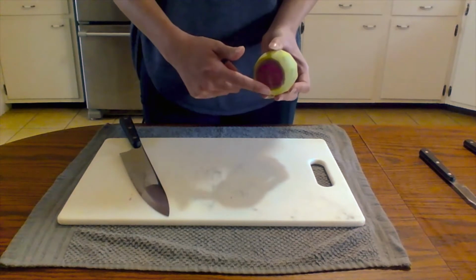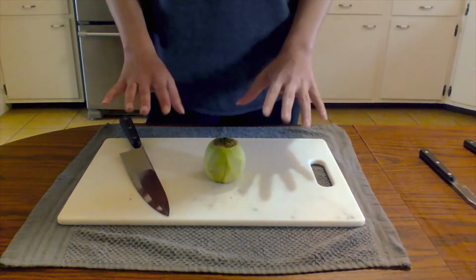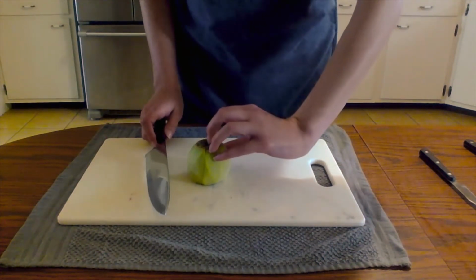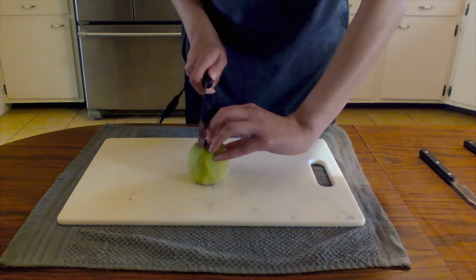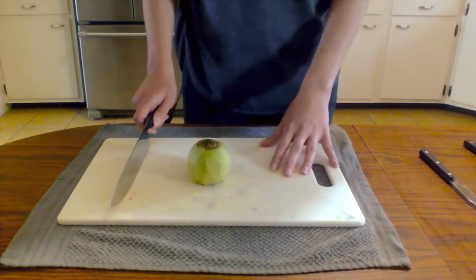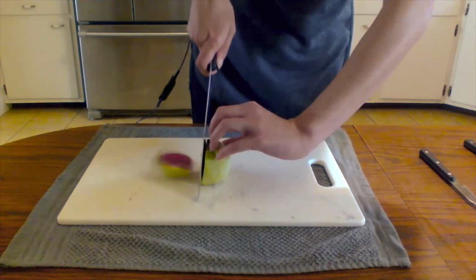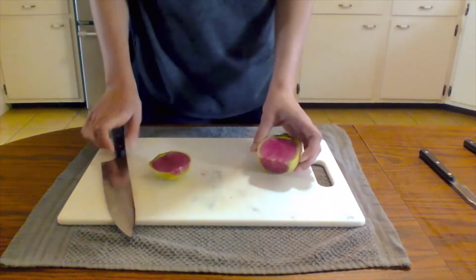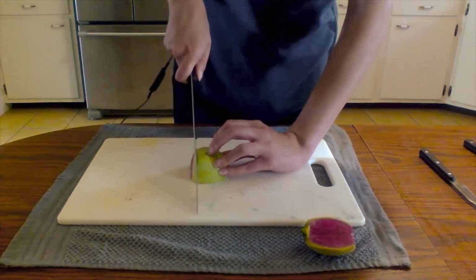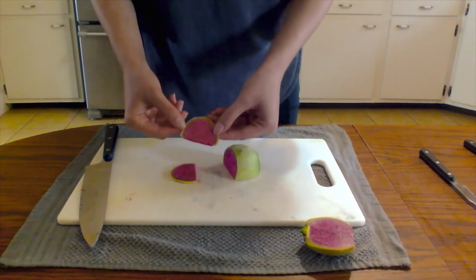I've cut one end off of our radish already, and what we're going to do is slice it down the middle so that we'll have two flat edges. That way we can stabilize our food. You always want to hold your fruit or vegetable in a claw manner. This way, if you do nick yourself, it will be just your knuckles. If you cut this way, you're a lot more likely to slice your finger, and that can be really damaging. So we're going to hold it in our claw manner, and we are going to slice down. Now we have two flat edges, and from here, we can easily slice our vegetable without it rolling around. And there we go. These look like nice little watermelon slices.